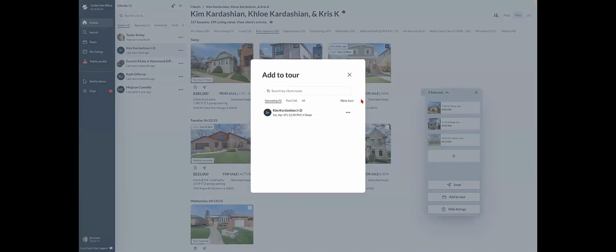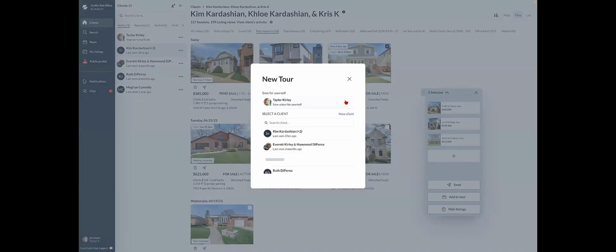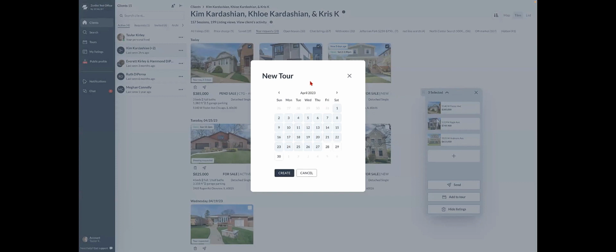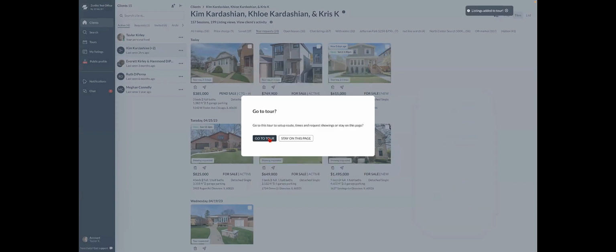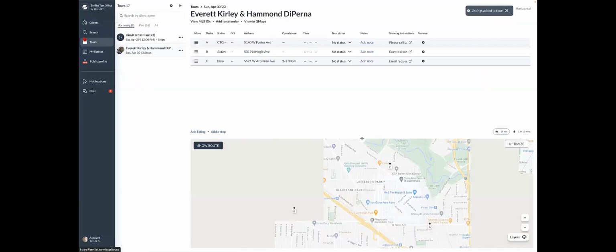And this is a new tour, so I'm clicking new tour. We're just going to say this is for my clients, Everett and Hammond. I'm clicking on Everett and Hammond, and then I'm going to pick that tentative day that we're going to look at these listings on.